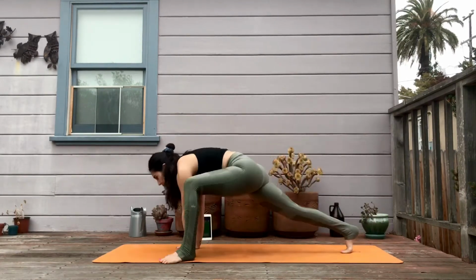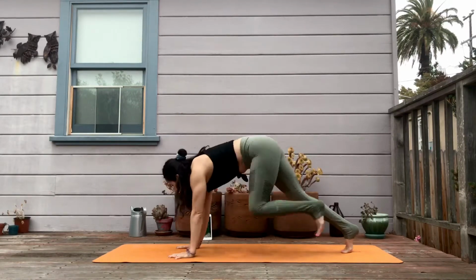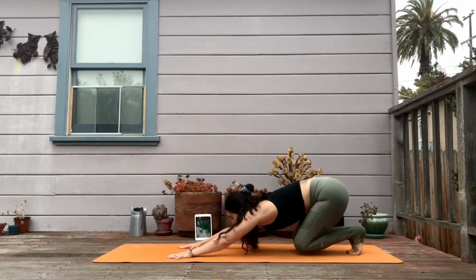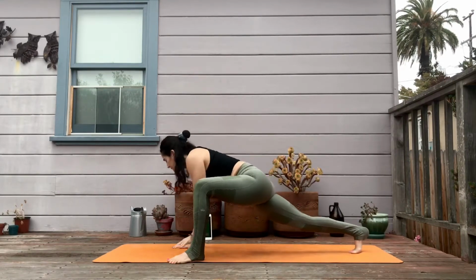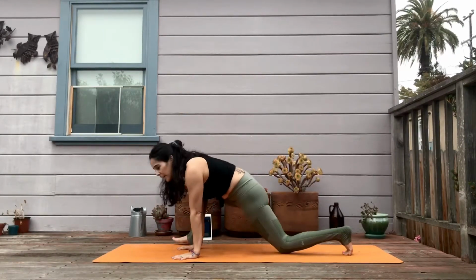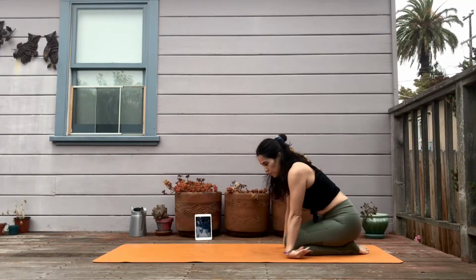Loaded beast, lizard lunge, twist, come down. Loaded beast, lizard lunge, add your twist, draw the belly in, come down. Hover, lunge, twist, down. Hover, lunge, twist, and down. All right, last one. Again, circle the wrists in between, flip the palms over.